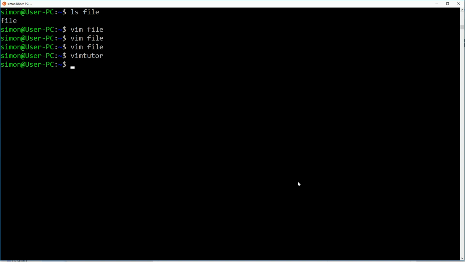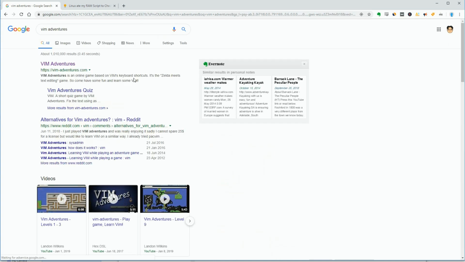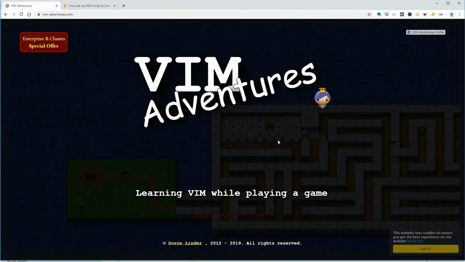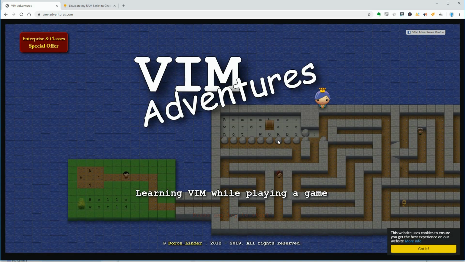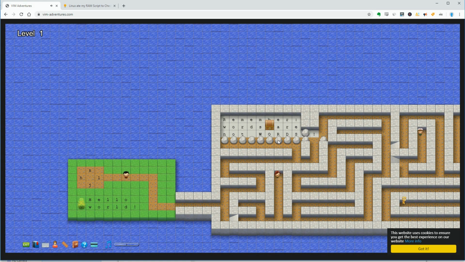And then the last thing that you guys can learn in a bit of a fun game, if you go to Chrome, type in Vim Adventures, go to this page, and this is a game that you guys can play that teaches you the commands.